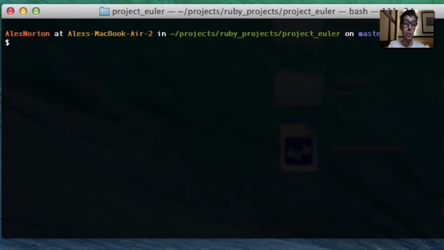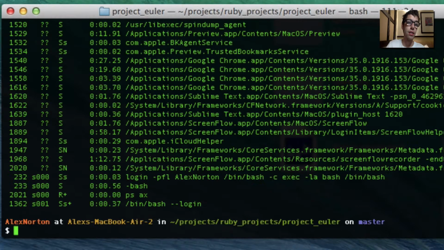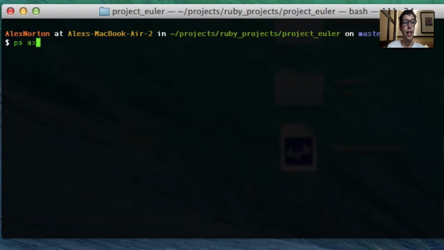But what you can do is redirect the standard output to another program and give it as the standard input of that program. So if I do ps ax right here, what it does is it lists all my active processes. There are a lot of ones that I don't need to worry about, but it gives me back all those processes. That is the output generated by that command, just like anything else that's getting printed out. So that's the standard out.